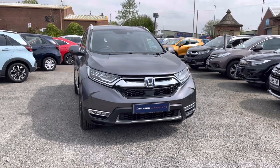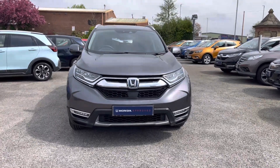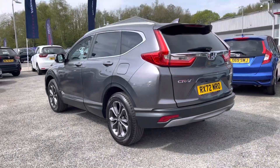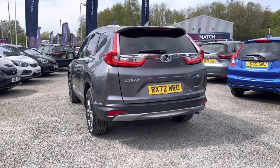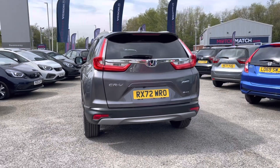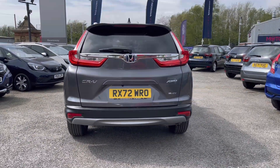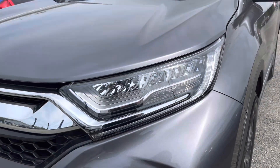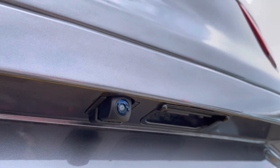It comes in this gorgeous modern steel finish along with an efficient automatic transmission. As it is a 2022 model, it has covered 18,950 miles. It also comes with a 2-litre petrol hybrid engine, making it the ideal eco-friendly and efficient alternative. Top features include LED headlights and a full glass panoramic sunroof.